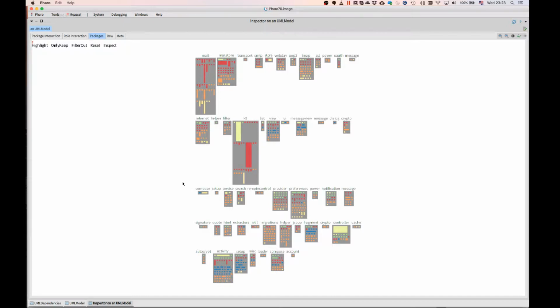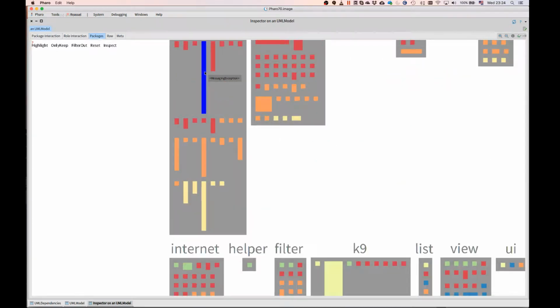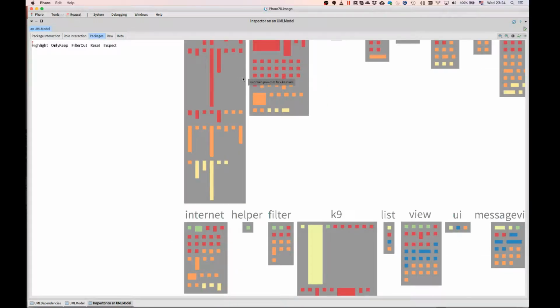There are three visualizations. Firstly, it's a package view that shows the packages of the Kanyemail case. In each package, you can see some nodes inside. Those are the classes, and each class has a different color, meaning the class holds a different role.